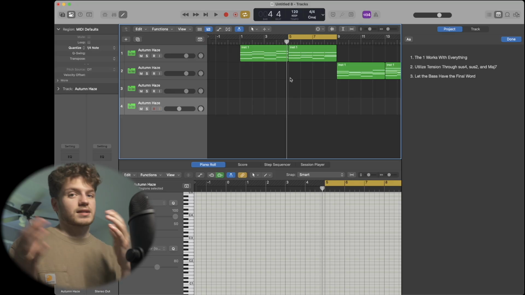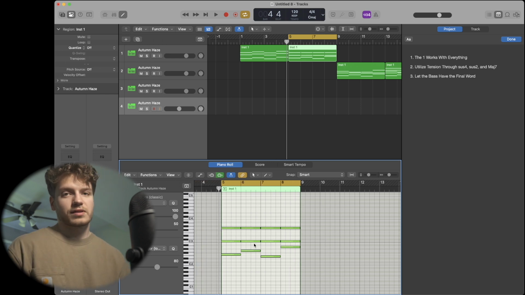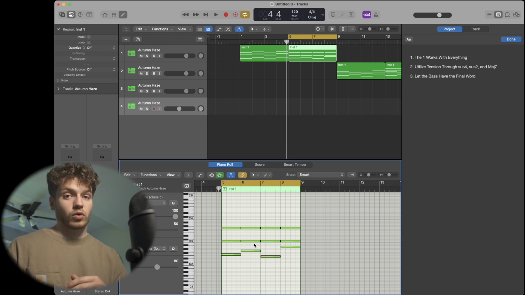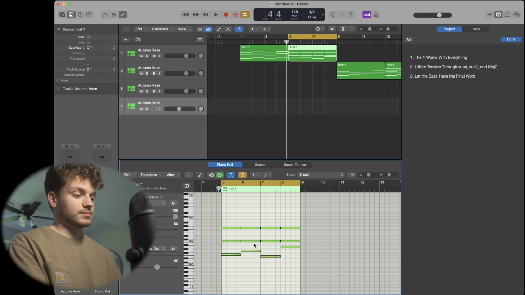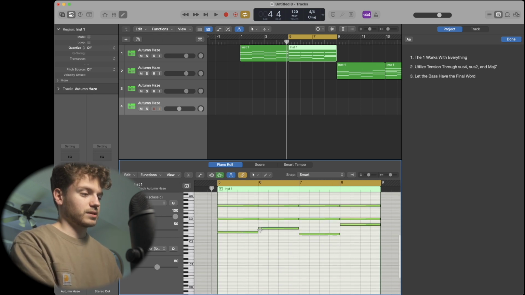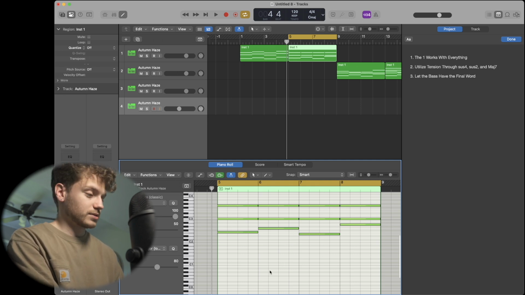So as you can hear, these chords are just a little bit stale. It's not quite professional. And so this tip, the 1 works with everything, really means that you can play the 1 chord on the top, and as long as the bass notes are still following the chord progression, it's going to sound good. So here's a really simple example of this, where the bass notes are still playing the 4, 5, 3, 6, but on top you can see the 1 chord, the 1/5, is being sustained throughout. So listen to this.